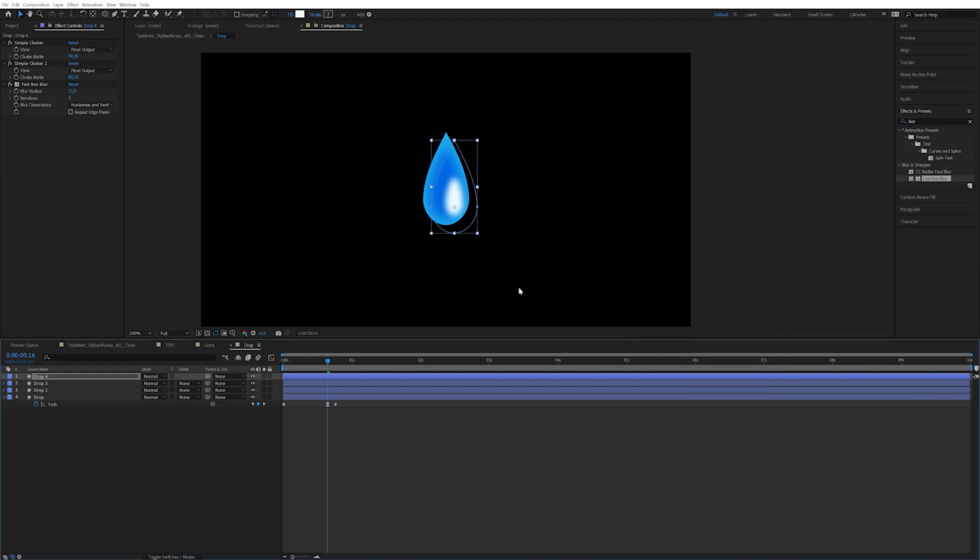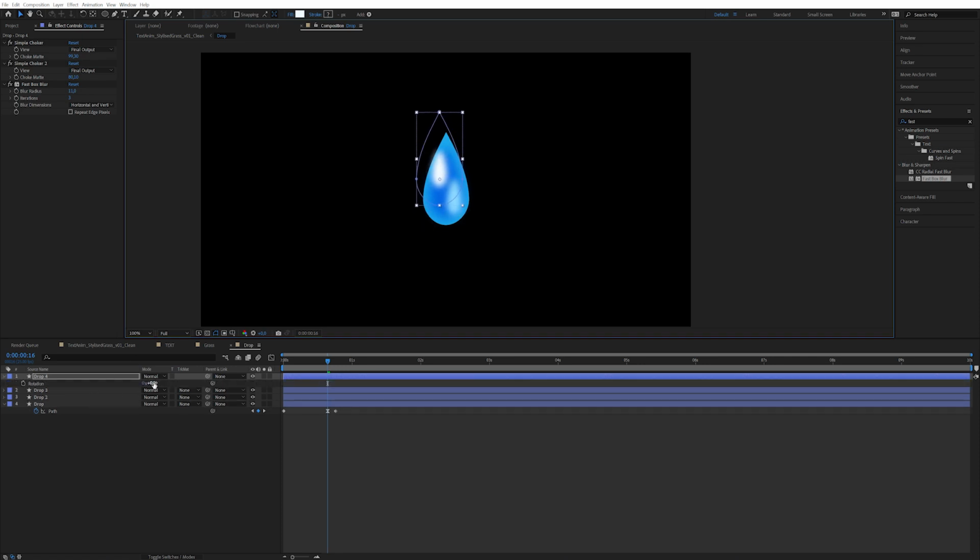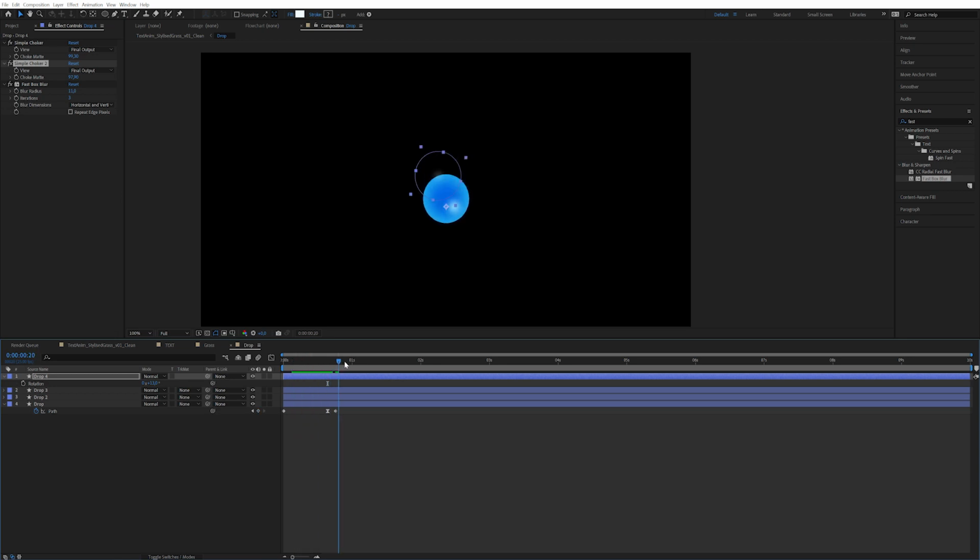So let's make it completely white, and let's just move it up here someplace. Maybe we can even rotate it a smidge, just a smidge, something like this. Maybe make it even smaller, something like this, right? So now it's doing a bloom, nice drop thing, and the highlight doesn't follow, so we can always keyframe the position of the drop here, something like this.